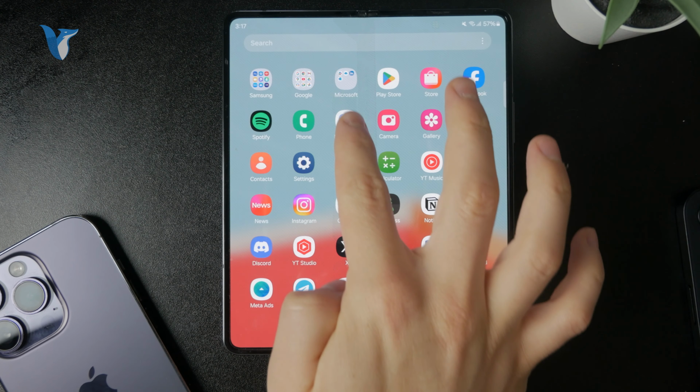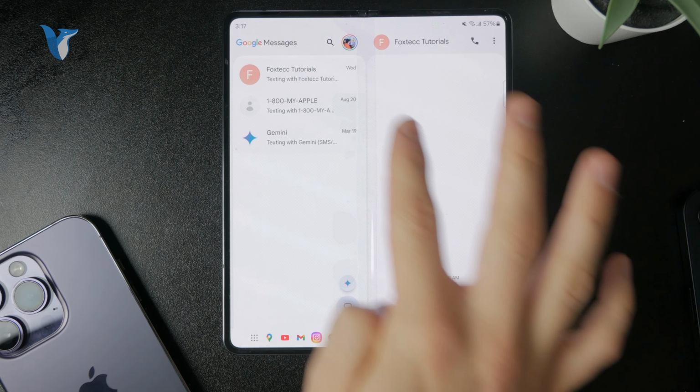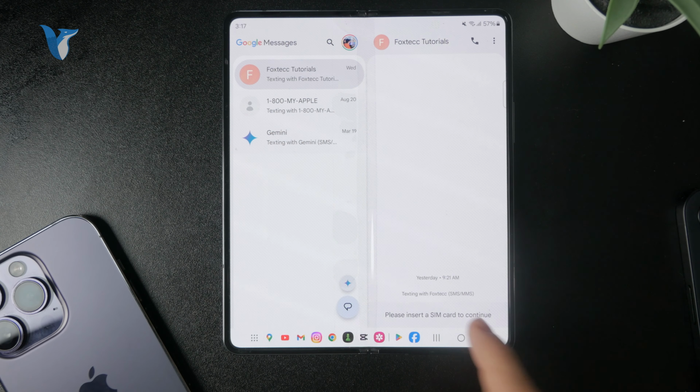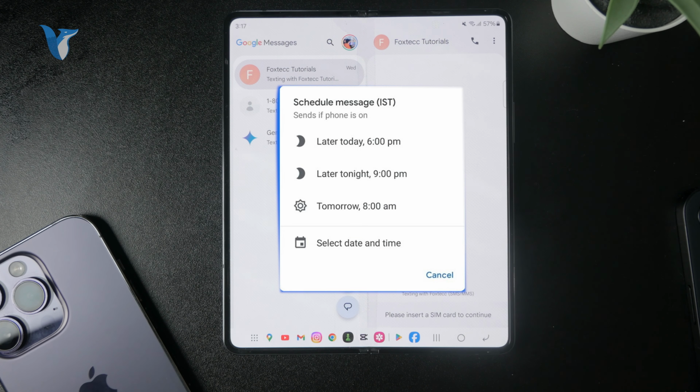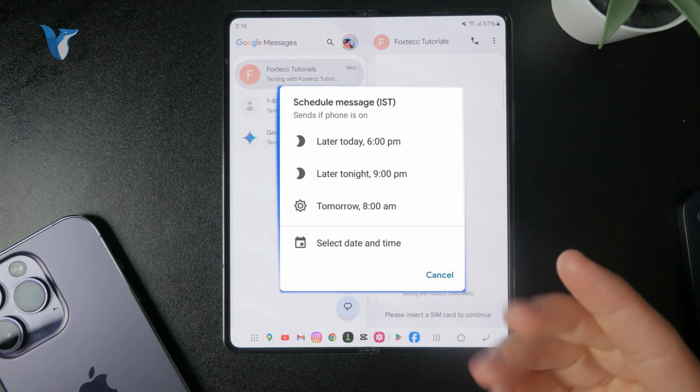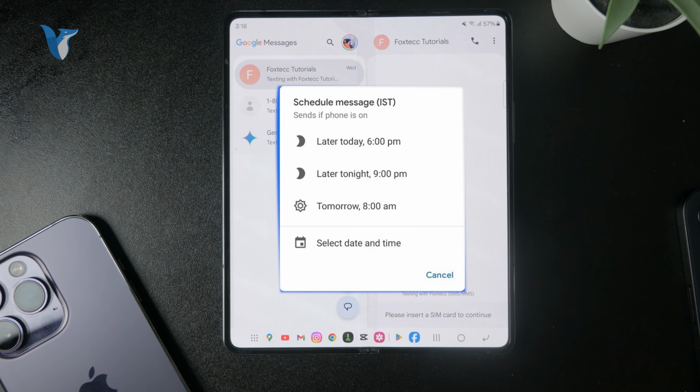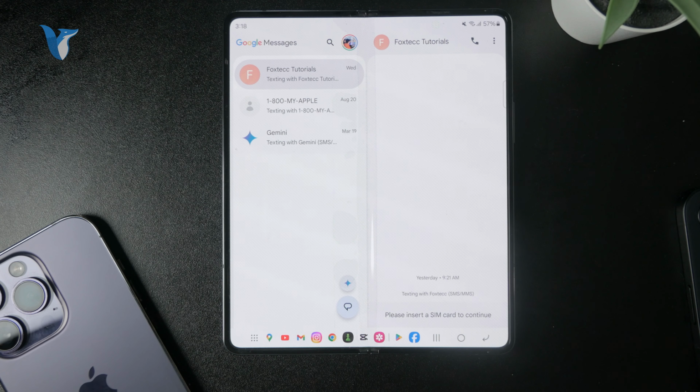If you use that, you should have the ability to start a new chat. So you open up a new conversation, then you compose your message by typing it into the text field, but you don't press send. Instead, you hold down on the send button, and this should bring up the scheduling option. You will pick the date and time whenever you want to send the message, and you can just schedule it that way. So that is how it would generally work.